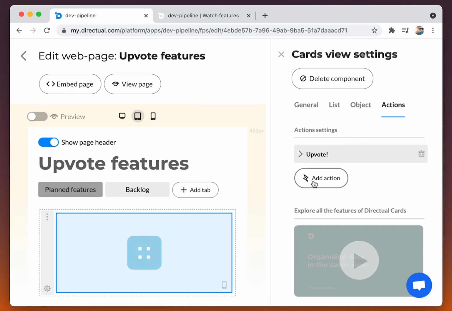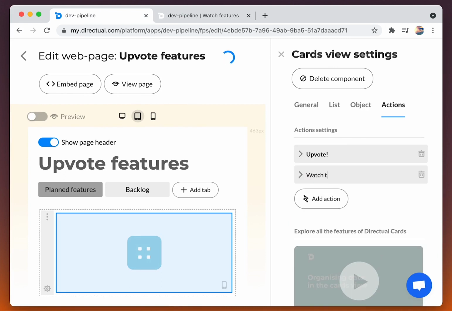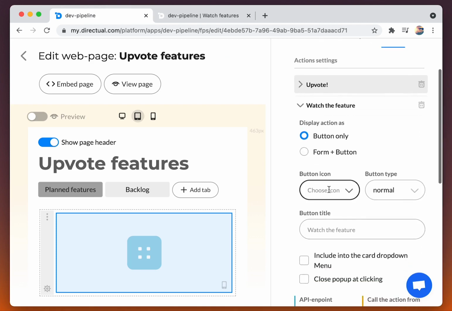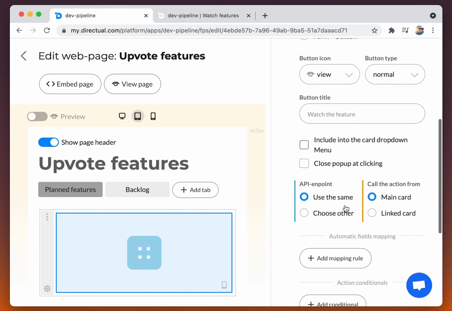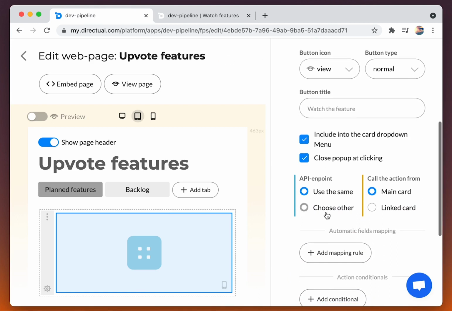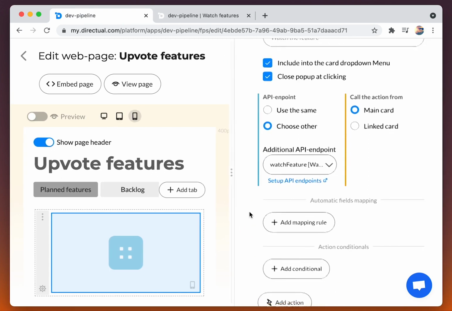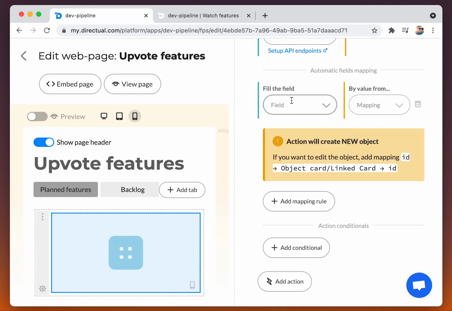Let's create an action, watch the feature, on the page where we created the features for upvoting. We are using the API endpoint for watching requests, that one, and configuring the automatic mapping.